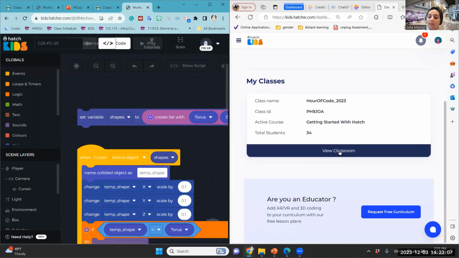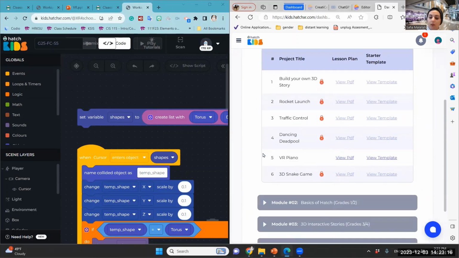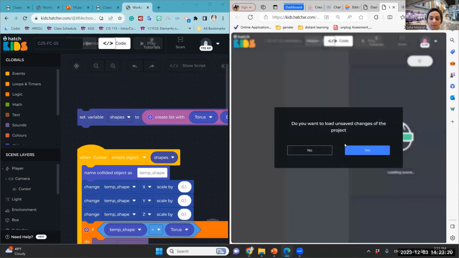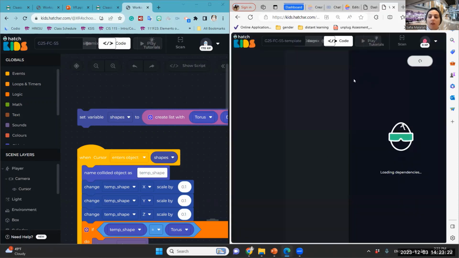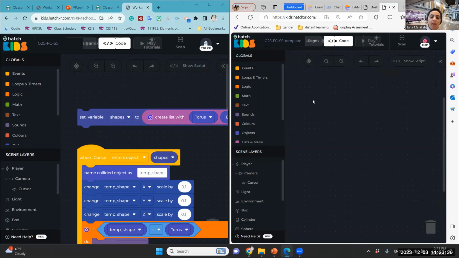This view is going to be on the projector side, and this view on the laptop side. You're going to tell them to click view, and then go to them and tell them to go to 5, click view template. And then you will start explaining each part of it, which is the design, the code, and the publish or the play. And now let's go to the coding part.